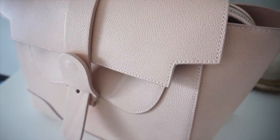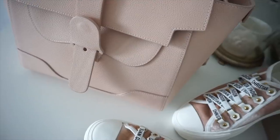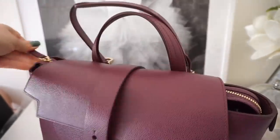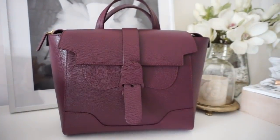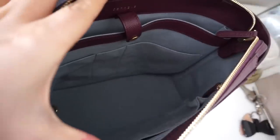The other bag currently under my bed is one of my Senreve bags - the pink Maestra Midi. This was my first ever Senreve bag and I still love it, but I find it a bit difficult to style, which is why it's in storage. I use my other two Senreve bags more. This one is the exact same size - the Midi Maestra in a beautiful burgundy color. Before I got the Louis Vuitton On The Go, this was my work bag. It's very durable and understated with a beautiful baby blue suede lining inside and so many pockets to organize documents and a laptop or tablet. It can also be worn as a backpack.